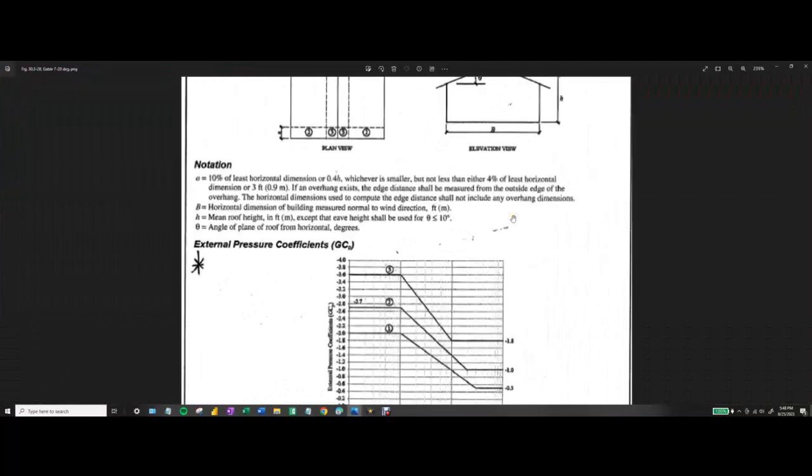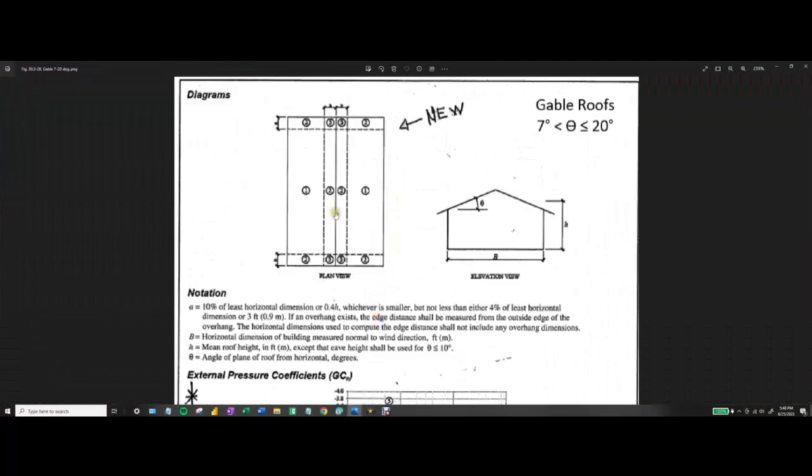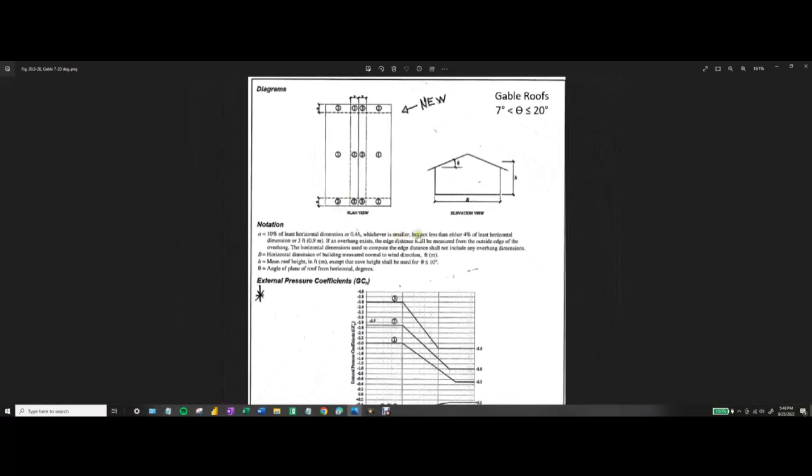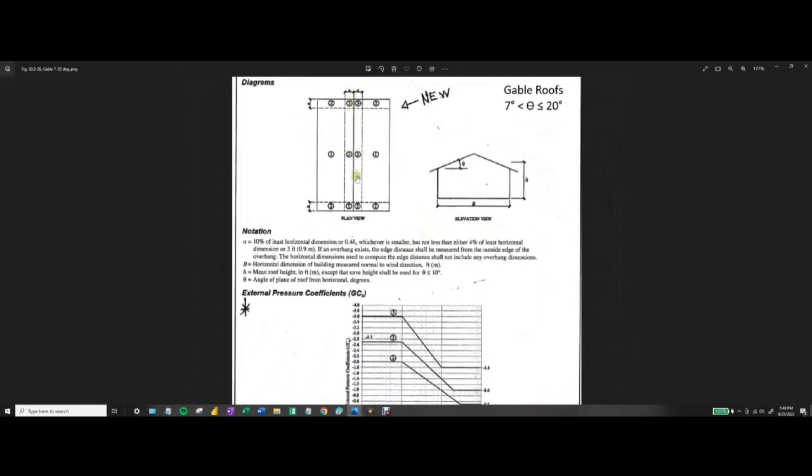And let me just blow this up. Okay, so you can see for the roofs, I apologize if it's a little blurry if I blow it up too much, but this is a top view of the roof, right? So this is the ridge, and then what we have is 3, 3, 3, 3, and the 2 is like the perimeter, so that's the side. So that's 2, 2, and same on the other side, and then everything else is 1.